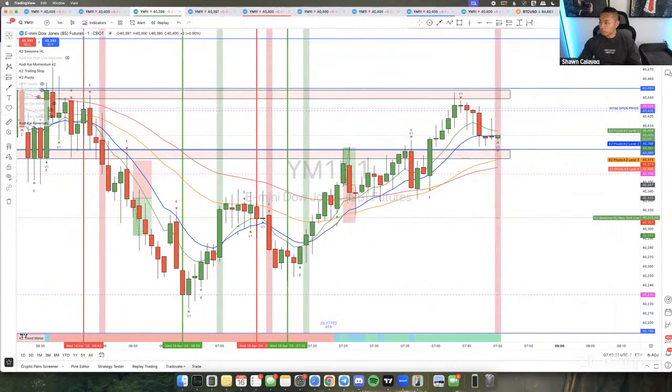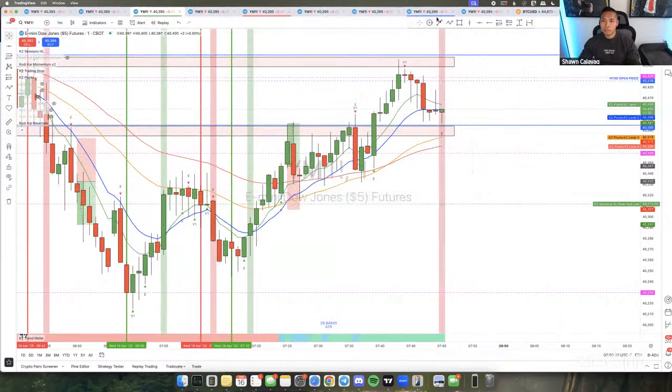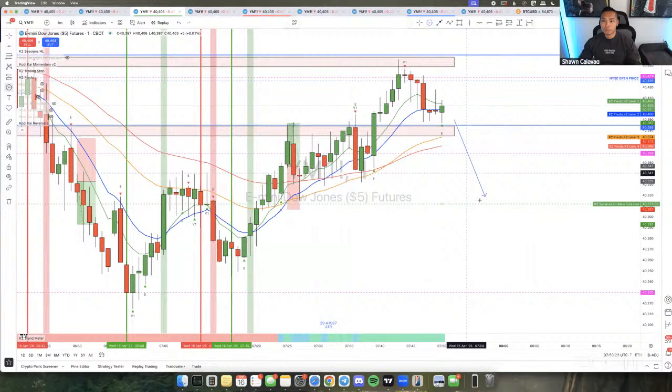Tarek mentioned for sells, if we close under your red box, it would look even better if we trade under the box. Yeah, I agree with you 100%. What I'd like to see here is a fake out, a push back into the range, and then a push back below. I think that's kind of what you're looking for too, right? A push back below here, and then possibly a push down to the sessions for a retest. Exactly. So Tarek said we can break market structure for buys. Yeah, exactly. That's what I'd be looking for here.